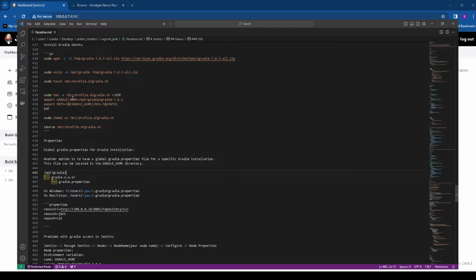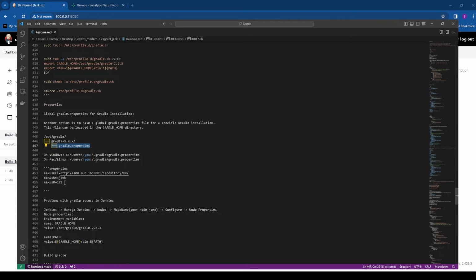As you can see, Gradle home, opt gradle, gradle, and version. So in this directory you can see this also. Inside this directory we can add gradle properties. In properties we define key and value. Here is an example.